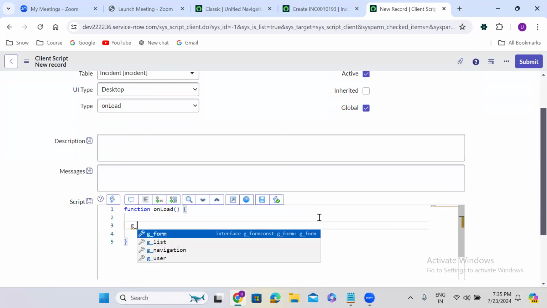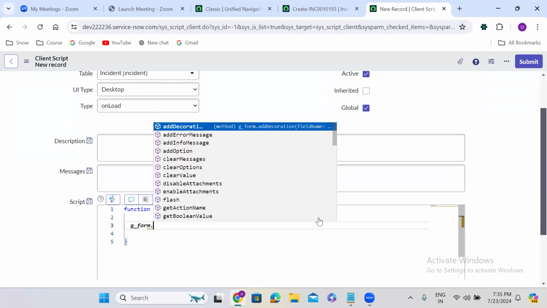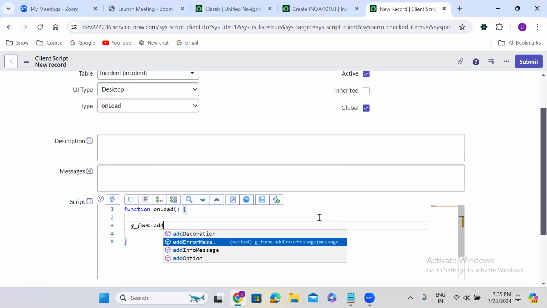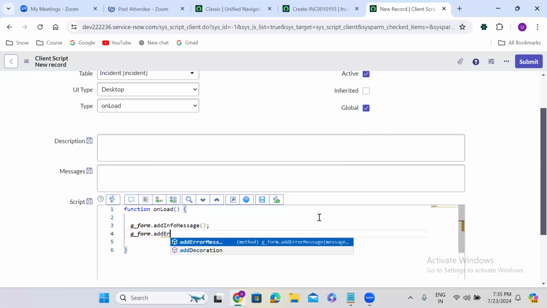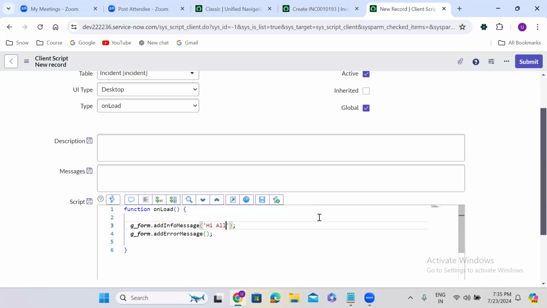GlideForm is accessed using g_form. g_form.addInfoMessage. g_form.addErrorMessage. Hi all, good evening.